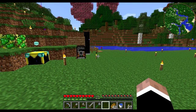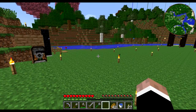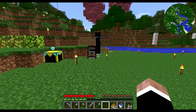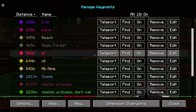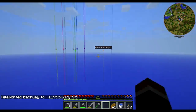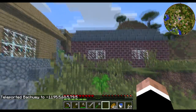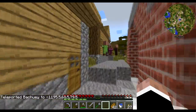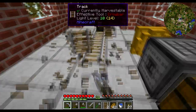The second way to get a hold of tracks is to find an abandoned mine shaft and just dig up all the tracks that are in there. It's fairly simple. And the third way is, sometimes in a village, you'll see one of these buildings made out of brick. Now this is a rail building. Inside, we'll find some bits of rail on the floor.